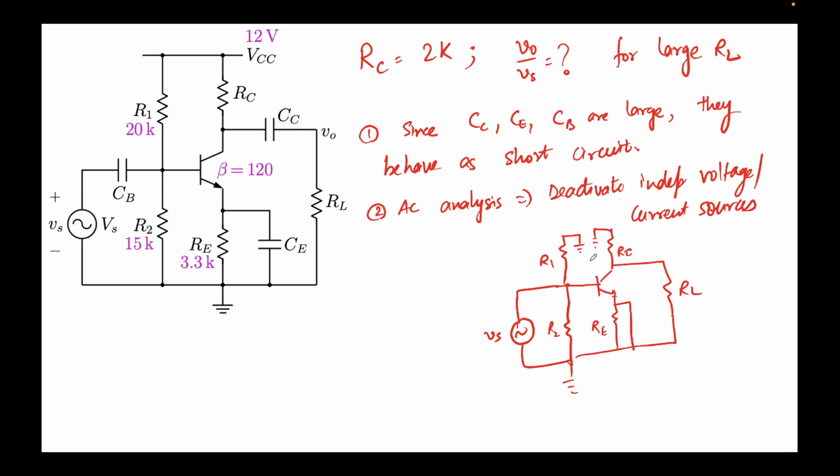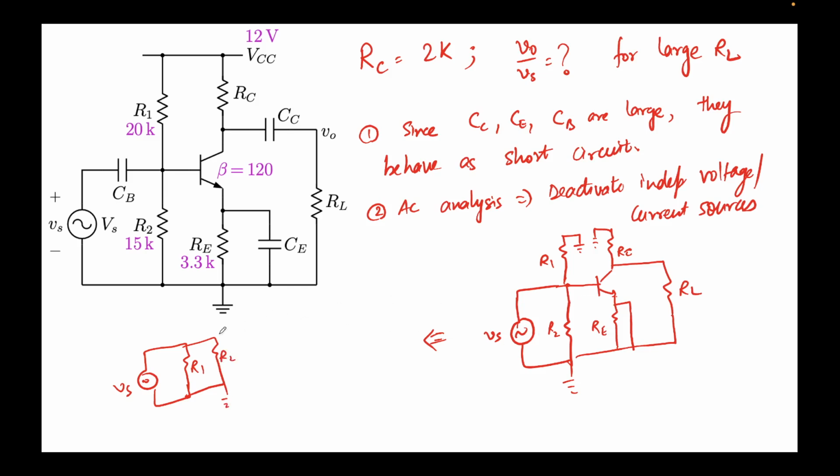First, you can see that R1 and R2 are in parallel because both are connected to the ground. In the next step, I'll incorporate the BJT small signal model over here. So let's do that. This will be Vs, okay, and I'll bring R1 down just like this, just like its counterpart R2. This will be R2. This is ground.